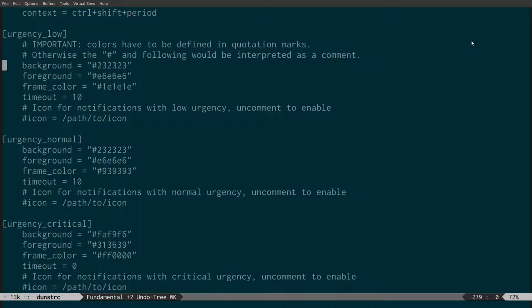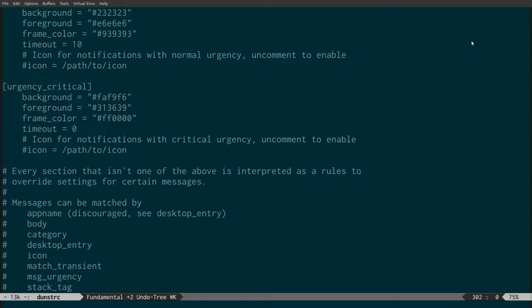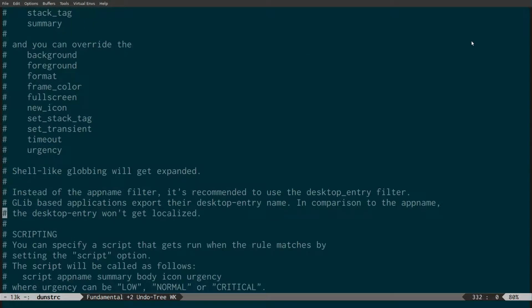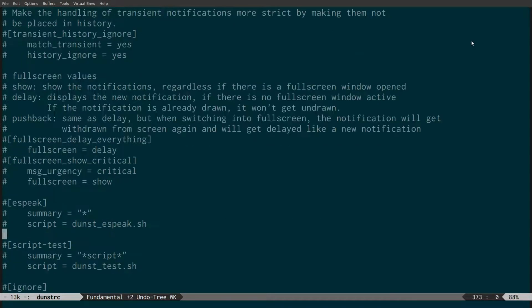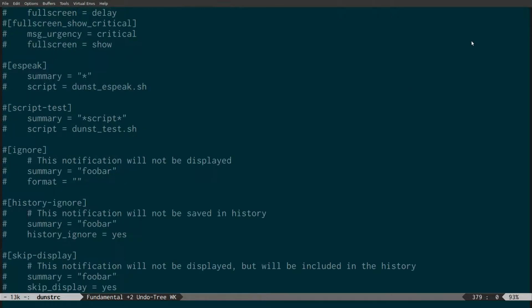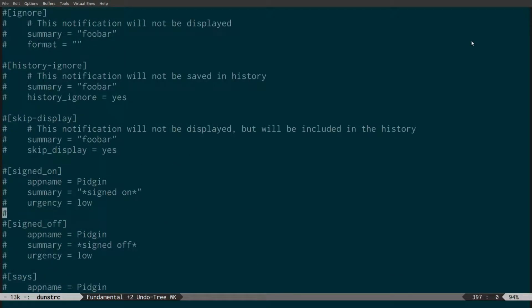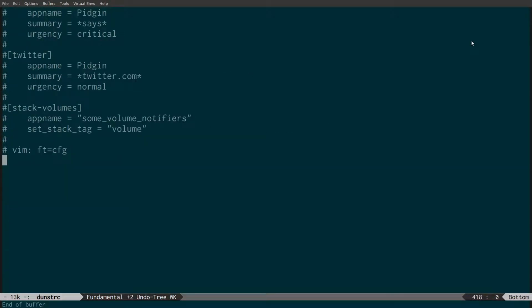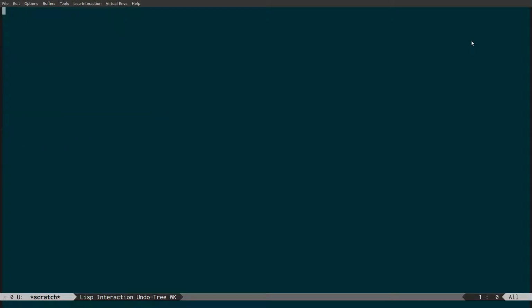So that's the color scheme, where you can set the color scheme for the notifications. You've also got this other stuff down here you can sort of look into. I think you can create specific sort of notifications for different things, but I haven't looked into that. So that's the dunst setup.